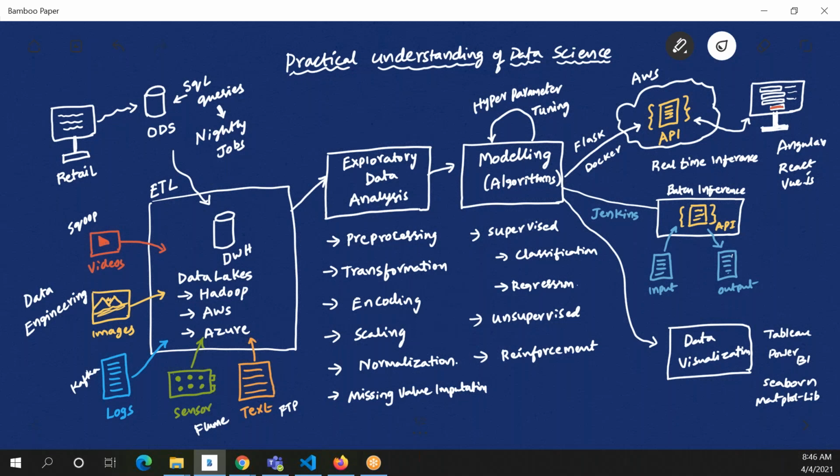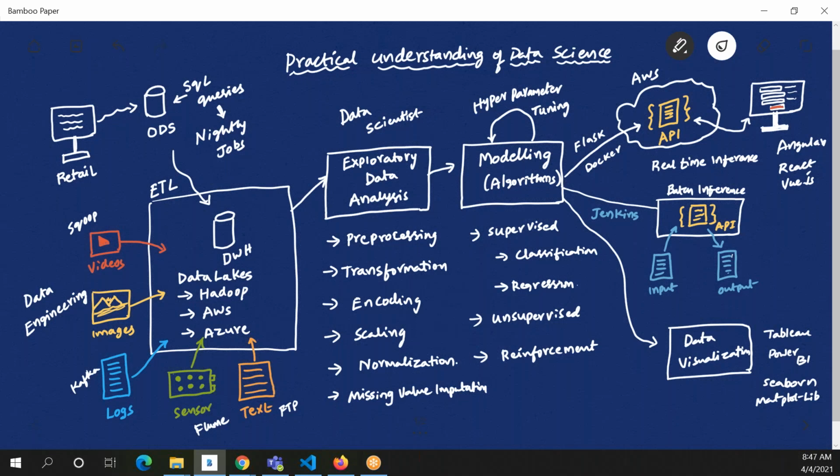So overall, if you are taking the left side, we will talk about the data engineer. This part is the data engineer. Somebody from the middle to the right side, we call them the data scientist, somebody who is working on this part. Now, depending upon the experience level, we might have a junior data scientist, senior data scientist, and different other things. But bottom line, the data scientist is the person who is responsible for doing exploration of the data, creating algorithms, deploying the models, and so on.